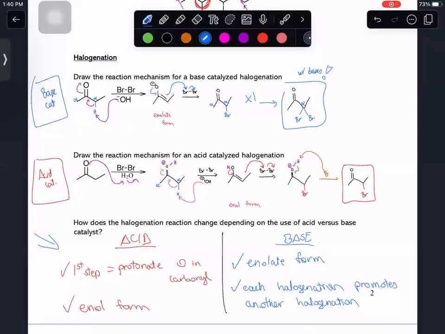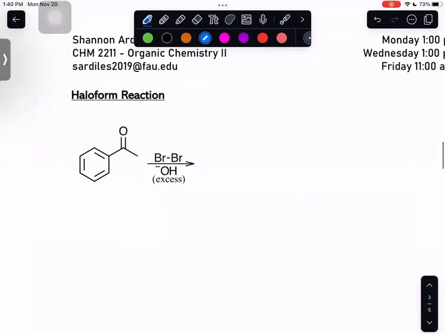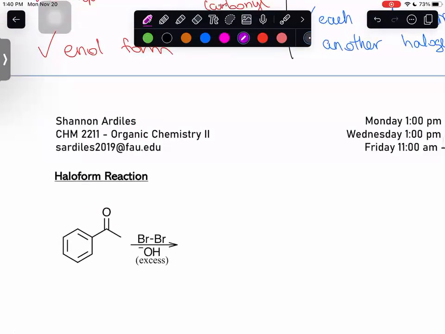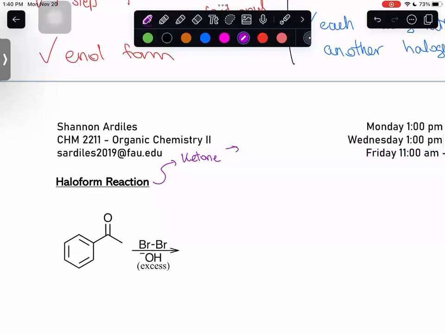Okay, ready for the next reaction, which is your haloform reaction. And it actually sounds very similar to a reaction back in Orgo 1. Before I show you the mechanism, let's talk about certain requirements for this reaction. For this one, you're going to need a special type of ketone. Your starting ketone has to have one methyl group on one side. Why? Because we want 3 available alpha hydrogens, okay? So let's just start writing that.